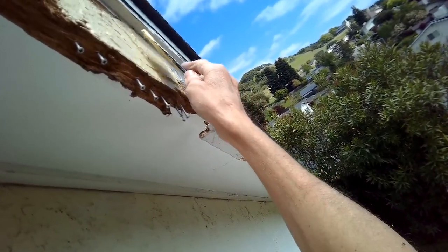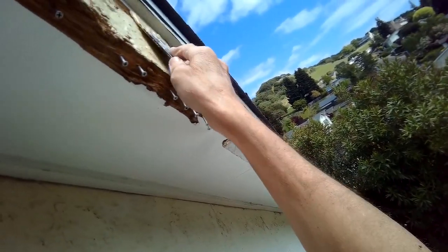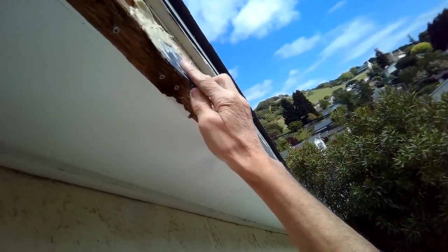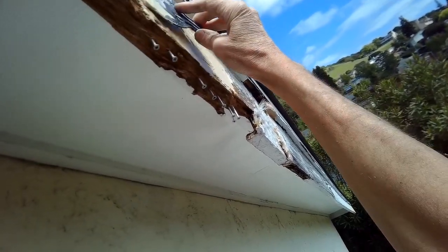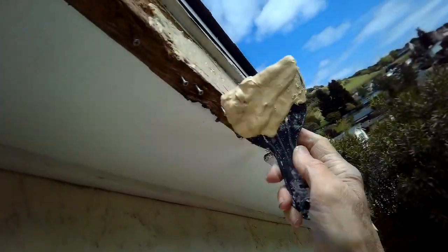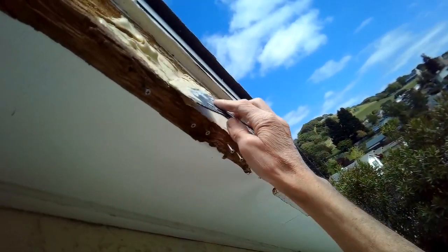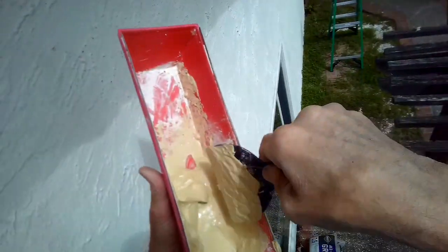When this stuff gets a little bit more set up, I'm going to use it when it's a little bit thicker. I'll use it to fill some of the really big gaps, but a lot of times you'll probably have to put on a few coats when you have really big chunks missing. But you do want to take out any of the parts that are rotted. Be careful when you're up on the ladder.